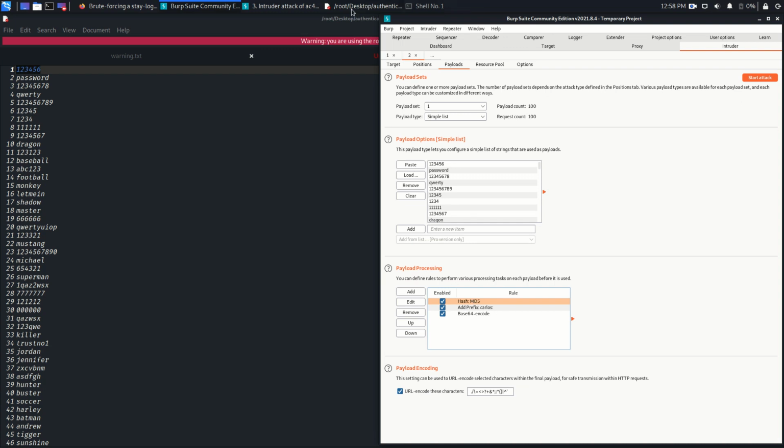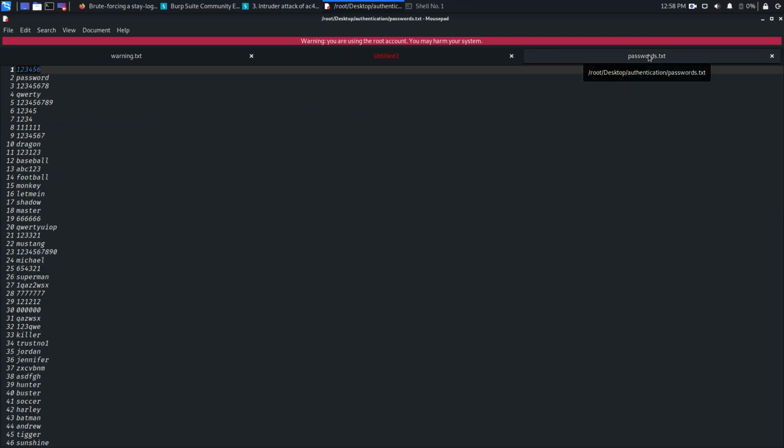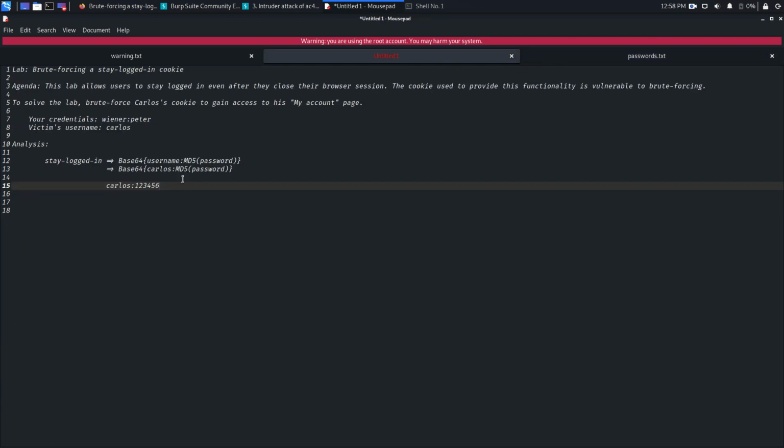So it's going to be like this. Carlos colon, and the first password is 123456, and then it will create the base 64 string for this. I will show you.